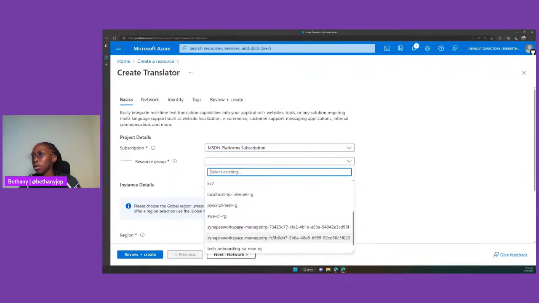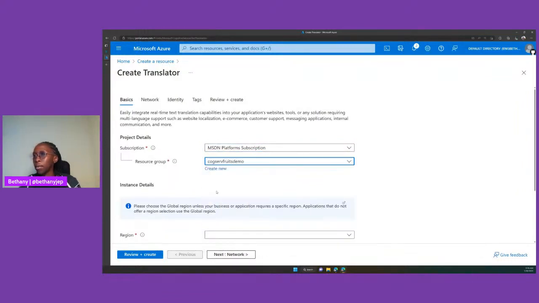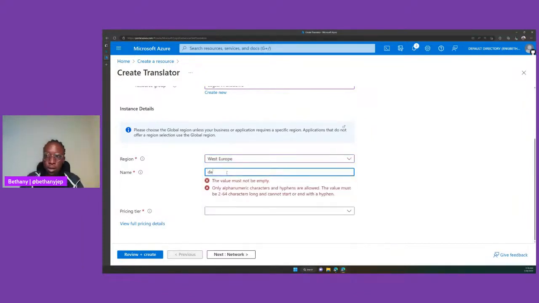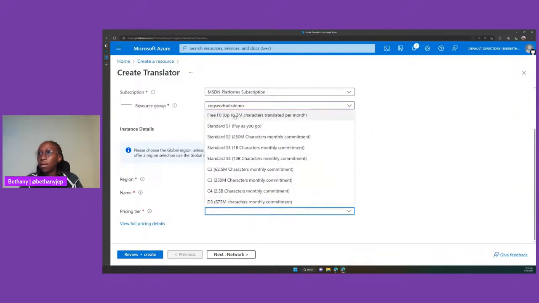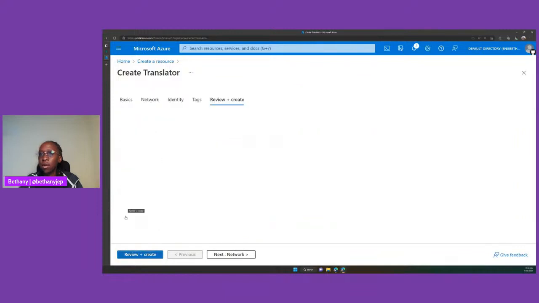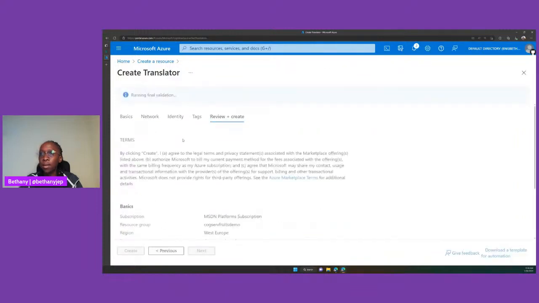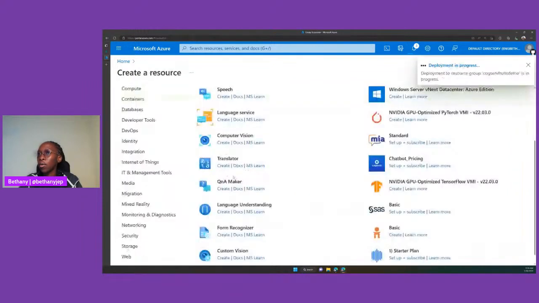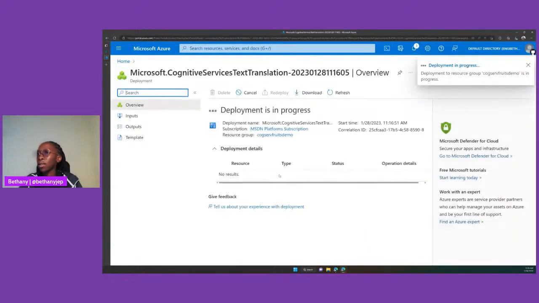So if I create a new translator service, let me call it demo translator. And it's a free service, review and create, and then after it runs the validation, I go ahead and create it. So I'll show you a demo on how, once this service is deployed, how the translation service works.